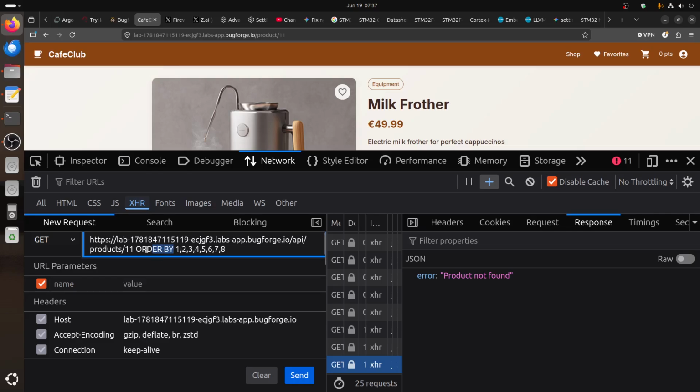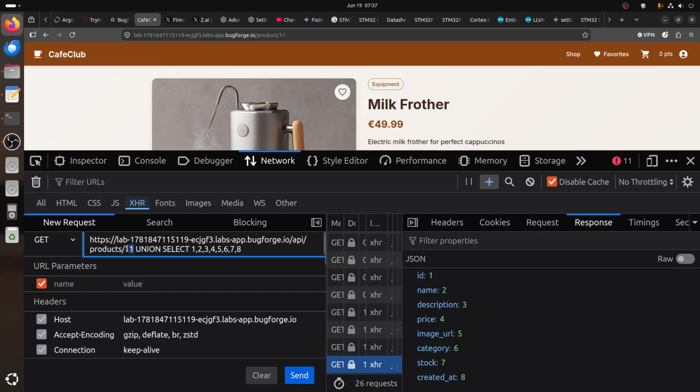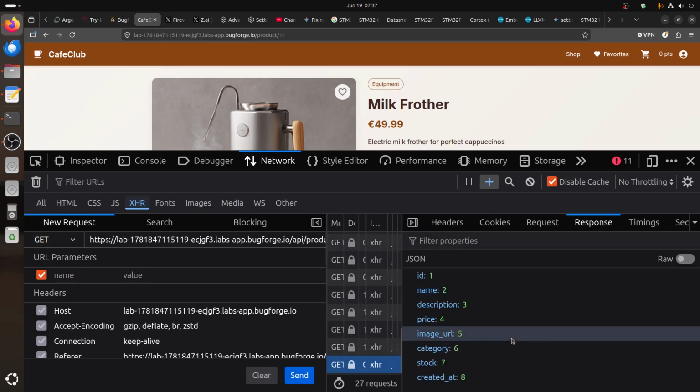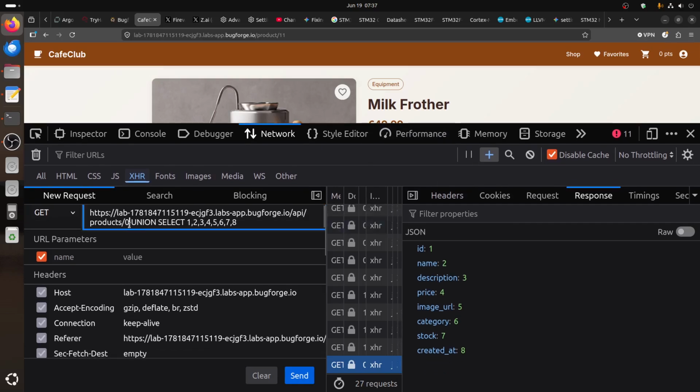Now we can go to our friend union. Union select. Let me show you something. Union with a non-existing ID is better. Don't give it a correct one. Give it something that doesn't exist, so it doesn't reflect the existing product and goes to our SQL instead. And you can see 1, 2, 3, 4. So all reflect. We can use any of them.